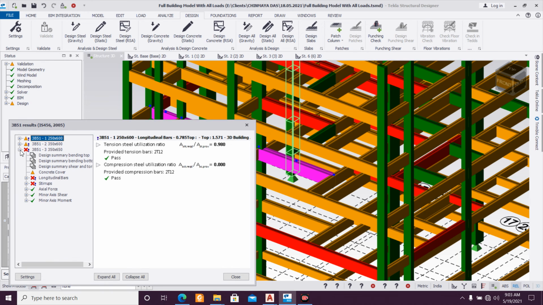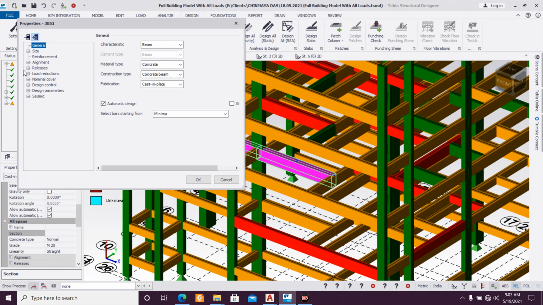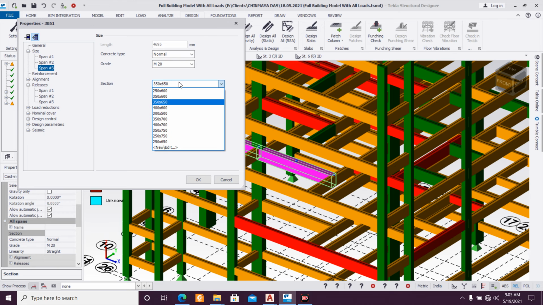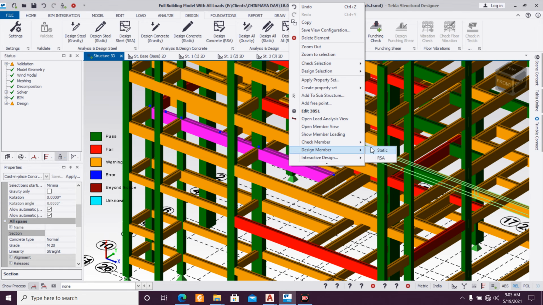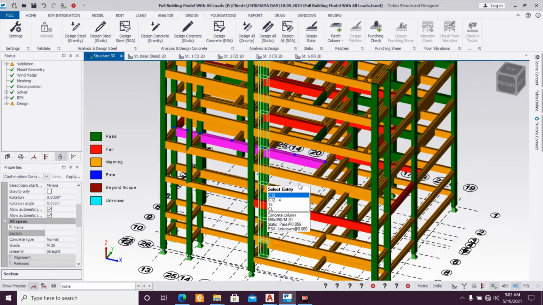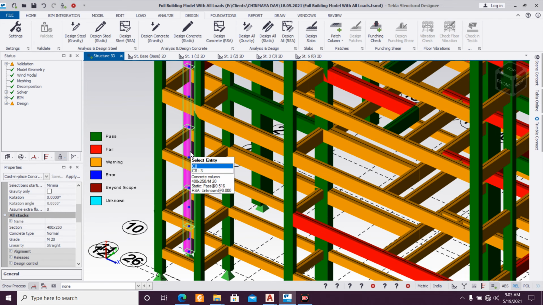Still, I think we need to give more. 400 into 600 we need to give, I think. Now it's done. So we need to do this column size also.